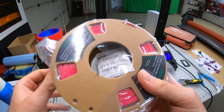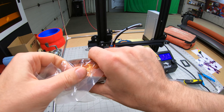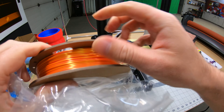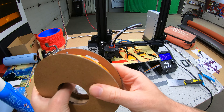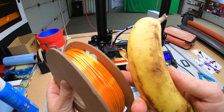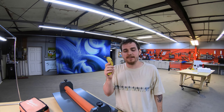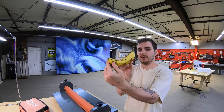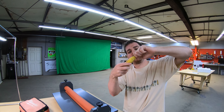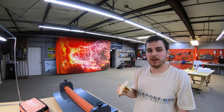I've been saving this yellow color shift for a special occasion — it seems like an opportune time. It's the closest thing I have to the actual yellow. I've been waiting to eat this banana for like three days; it was bright yellow when I bought it. Finally. It's still pretty good.